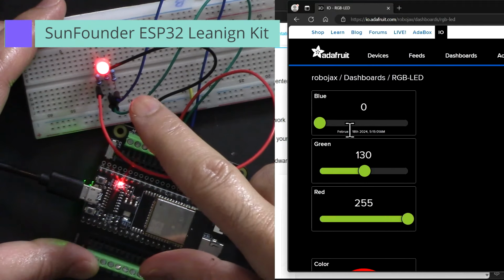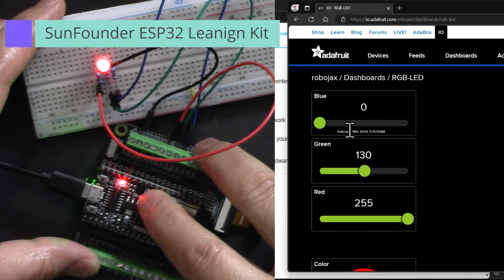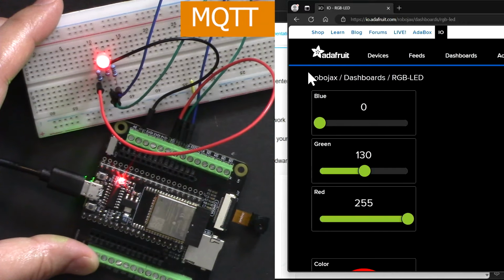In this video, we are going to control the color of an RGB LED using ESP32 over Wi-Fi from a remote location anywhere in the world using MQTT protocol and IO service from Adafruit.